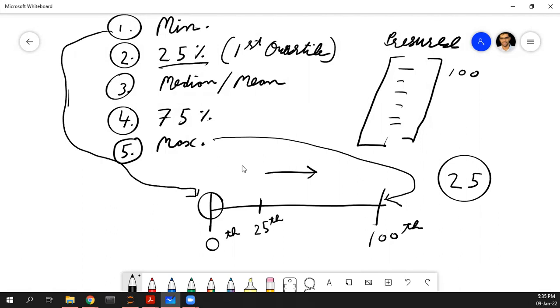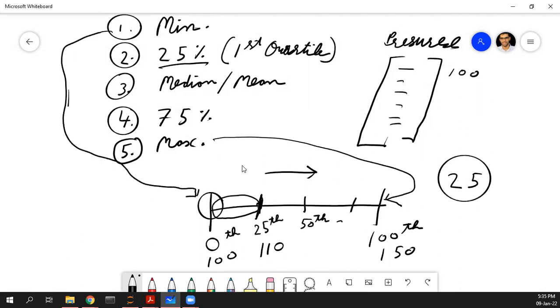Let us say my minimum point is 100 psi, the maximum point is 150 psi, and I have 98 more points in between, and there is this point 110. There were 25 points lying between 100 and 110. So this 110 is going to be my 25th percentile, or first quartile, of the data. The median will be my centered point, or the 50th point.